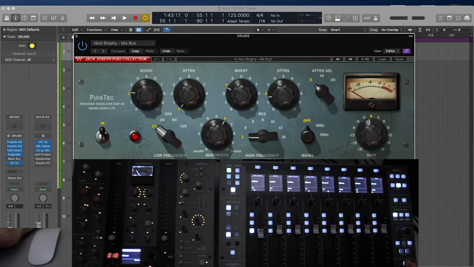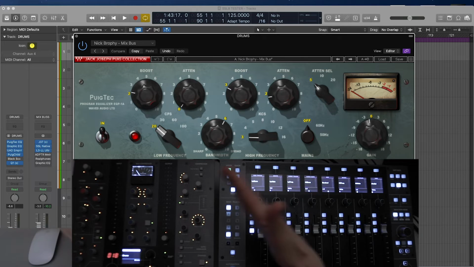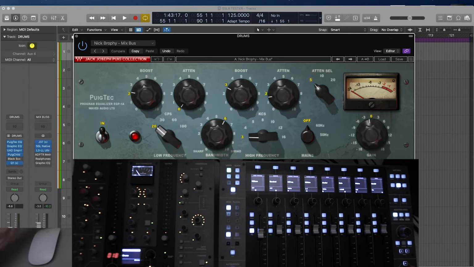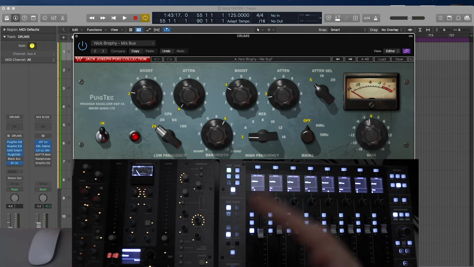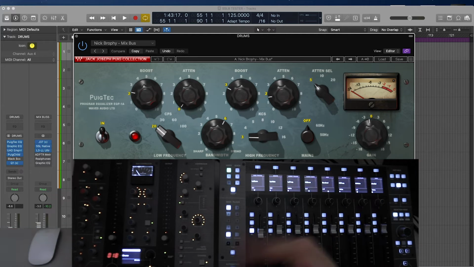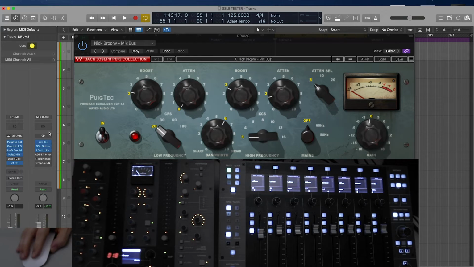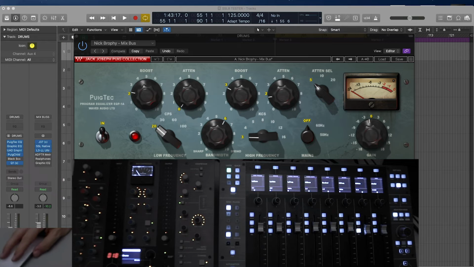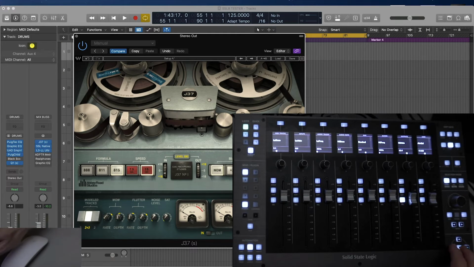It basically reads the plugin left to right and then maps it across, you know, 1 page, 2 pages, 3 pages, as many banks of 8 as you may need. So therein lies the complication a little bit, because, for example, if you have something that is super complicated, the J37, those are 1, 2, 3, 4 pages.